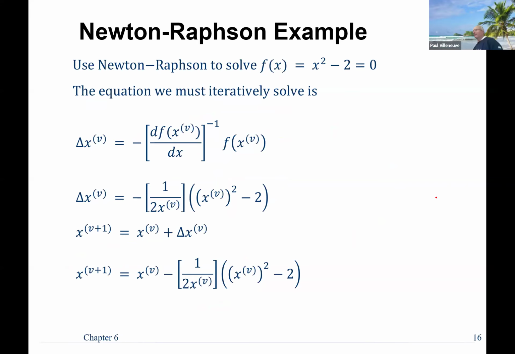All right. Let's do what your calculators do. Let's write a program, or figure out how to solve for f of x equals x squared minus 2. We already know the answer: x equals plus or minus the square root of 2, right? We can do that algebraically, but your calculator can't do that. It has to be able to figure out the numbers. So now what we need to do is write f of x. And what is the derivative of f of x with respect to x equal to?